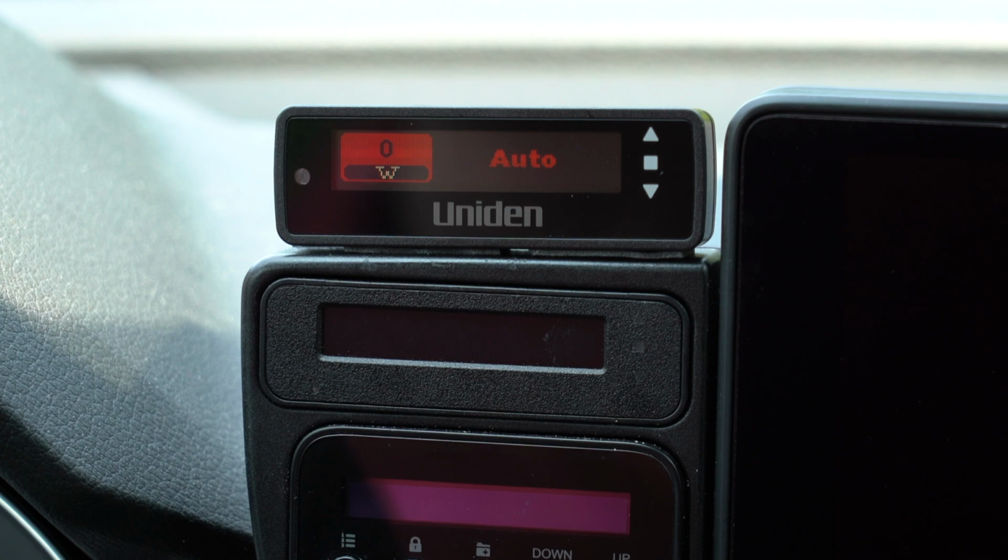Hey, what's up guys? So in this video, we're going to take a look at the update process for the Uniden R9. This is Uniden's custom installed radar detector and laser jamming system. Now the update process here for the R9 is different from what you're probably used to with their windshield mount detectors. With those, you take the detector home, plug it into your computer, and run Uniden's update software to update your detector. That's not the case here with the R9. The update process is actually going to work differently. So in this video, let's go ahead and take a look at how the process works.